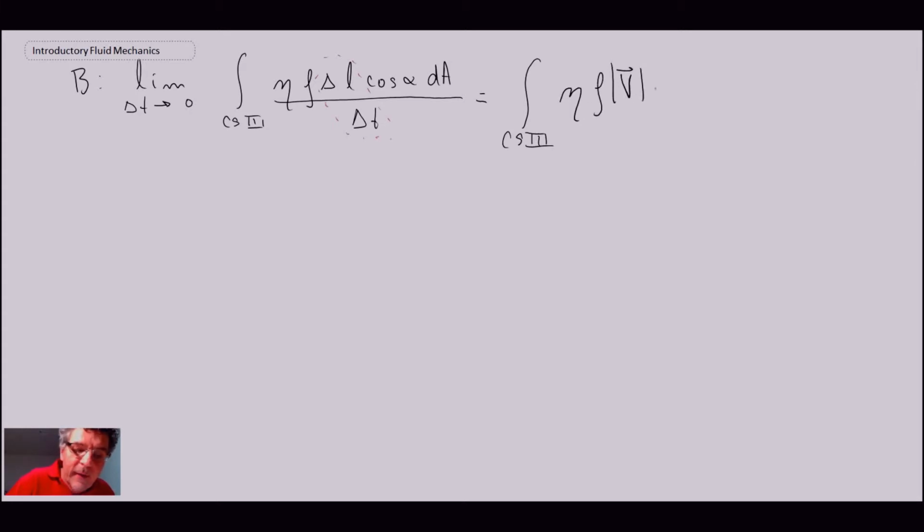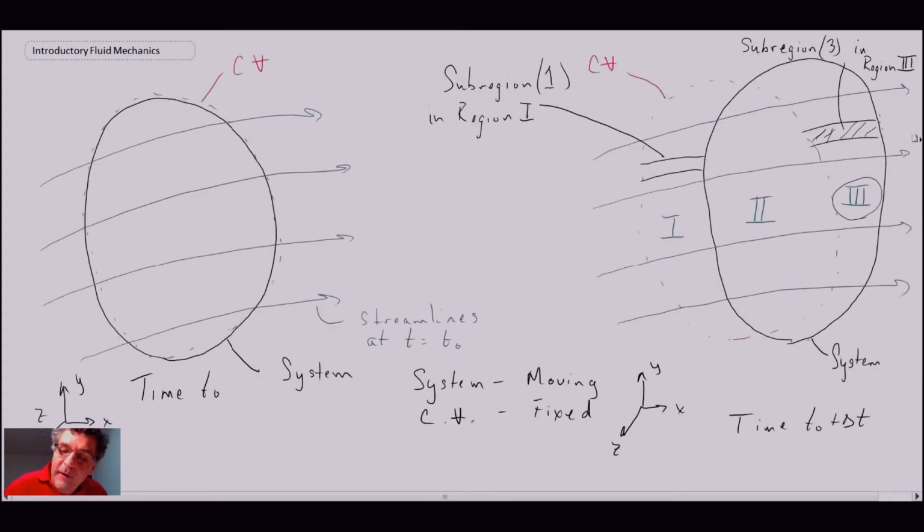And I'm going to write it as the magnitude of velocity, and then the magnitude of the area vector. So that will take us part way to understanding what's happening in B. That was term B. And then the final thing that we need to look at is C in our expression. And C, going way, way back, where's our diagram? C is describing what is happening in this region on the inlet. And so that's what we're going to work with now.